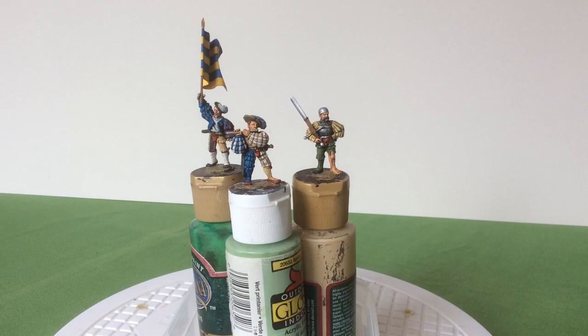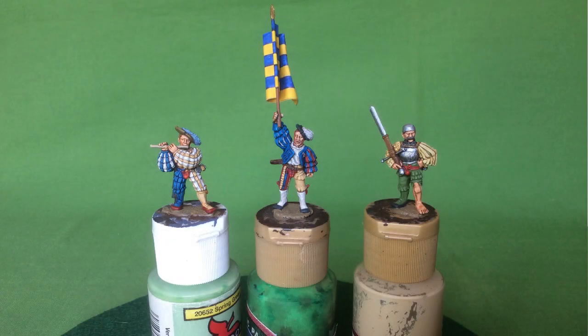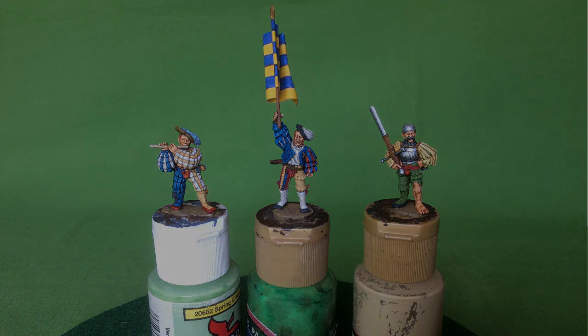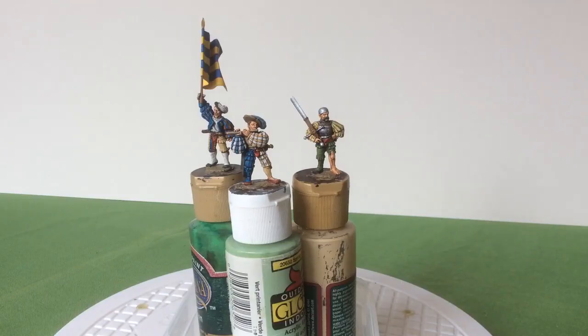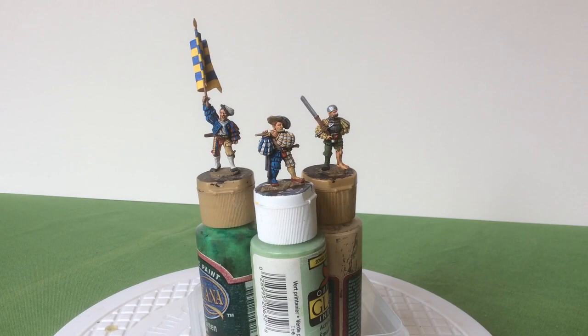But I will have to come back to them — I've just got nine more to do for the Foundry unit and maybe seven or eight for the Warlord Games unit. Once they're done and based up, I don't know what I'm going to do with them. I don't have an army for them, I just like the figures. But we'll cross that bridge when we come to it. So that's what we've got at the moment.